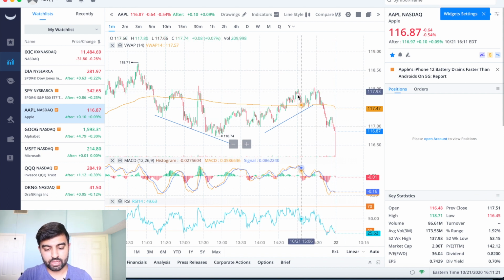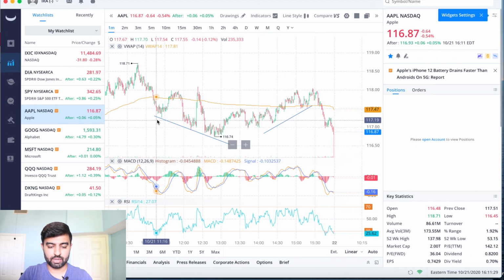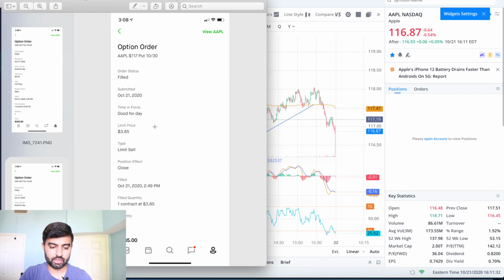So when that happened, taking a look at this first drop and then this second drop, those two steep drops in the day, what I ended up doing is I took a put position on. As you can see, it was just one position. I've told you guys I'm trading very conservatively right now. I'm not really looking to put a lot of money in because there's just so much uncertainty.